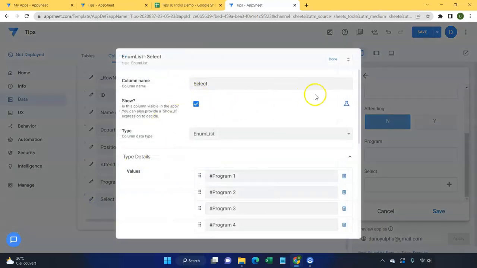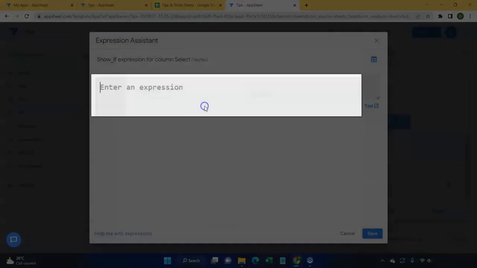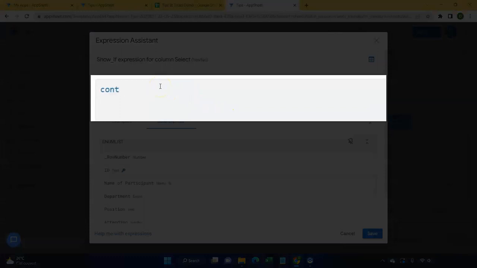Now select has some interesting conditions. The first one is context view type is equal to form. We have another condition, and we're going to say attend or attending.